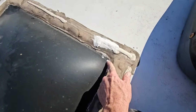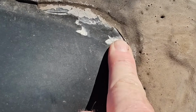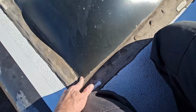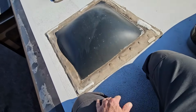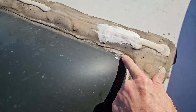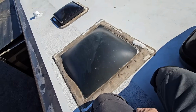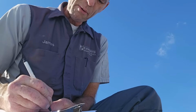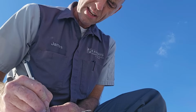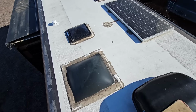If you replace the entire skylight for that, no, you got to. Look at that. It's a good thing I pushed right there. It's cracked. All right, so we need a new skylight. I would have initially said this looked fine, but with a little bit more inspection, we did see some problems with it. So this whole skylight needs to be replaced. I would have said you could have just sealed over the top of it because they were just superficial cracks, but that's not a superficial crack.